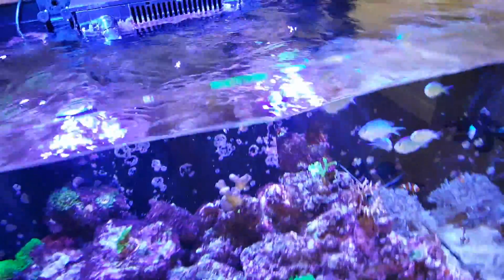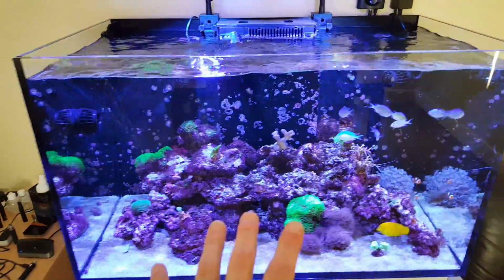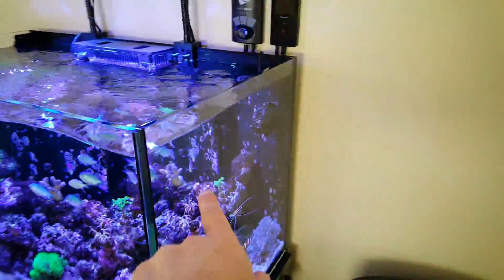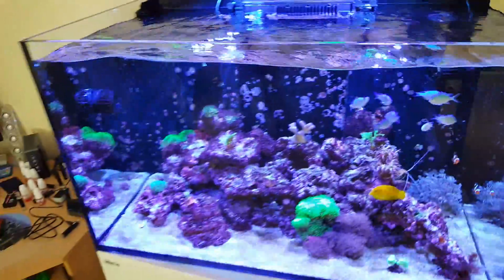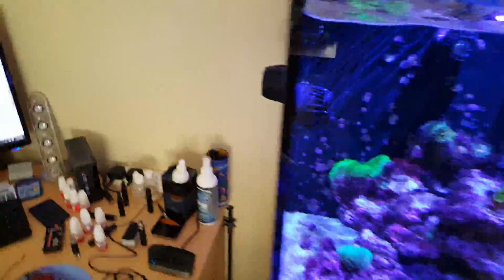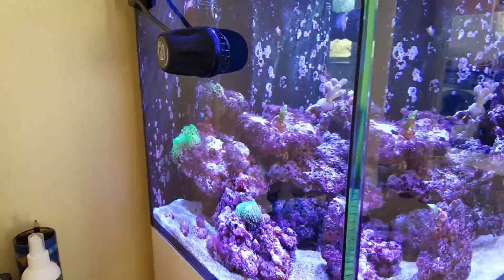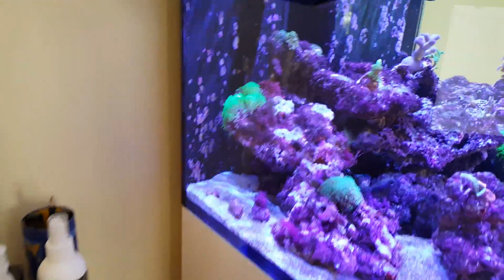So, quickly answer that. The tank glass, the front pane, is 12 mil glass, and the side panes and the rear pane, yeah, the sides and the rear panes are 10 mil glass. So if you're thinking, oh, it's 12 mil glass, I can't put MP on, rubbish. You can put them on. Look, there's one on here now. The front pane of glass is 12 mil, the sides 10, and it's absolutely fine.